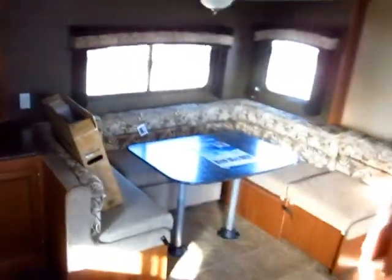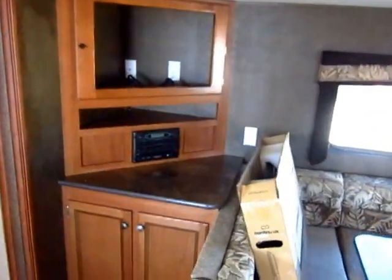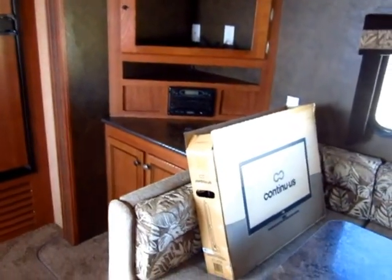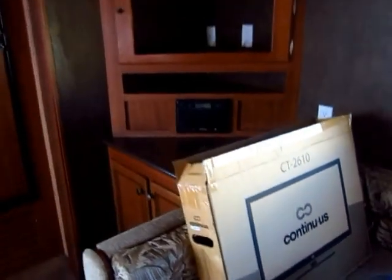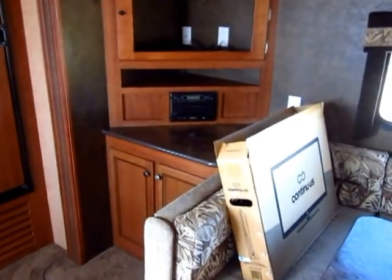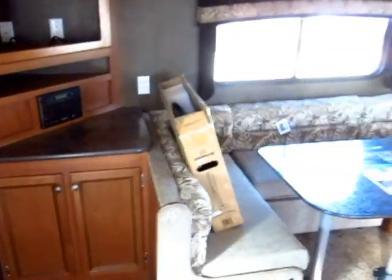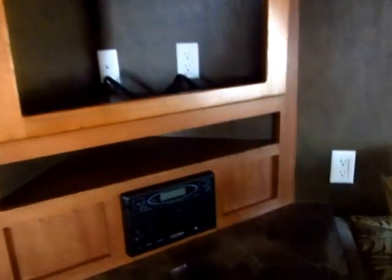I love how they've redesigned this, what they've done with the slide. Television is included. We like to pull them out. This is an LED TV. A lot of folks aren't familiar with the Continuous brand name. That's actually RCA's LED series of TVs. And if you're not sure LED versus LCD or plasma or any of that, you want the LED television. The blacks are darker, the picture's more crisp.